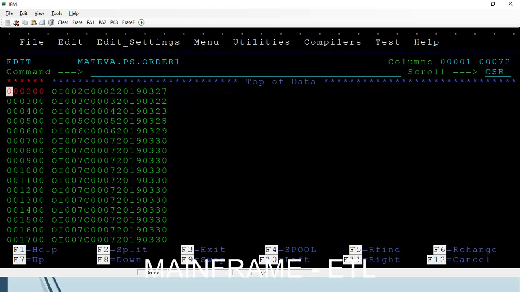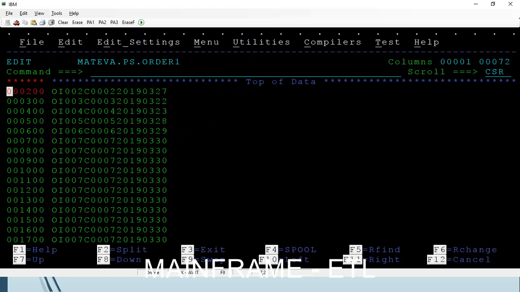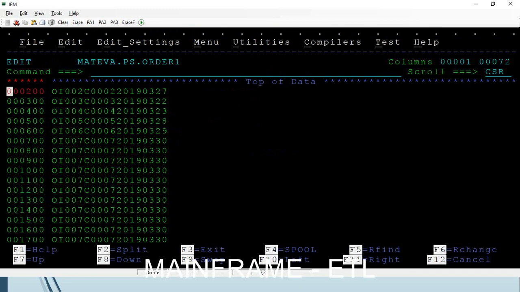By looking at this file, if I just give you this input file and tell you to extract, transform and load, can you do it? No, right? So you need a reference data structure or the file structure of this input file. So what is that? This is what the copybook is. Along with this input file, you will be receiving a copybook with the structure of the input file that you are receiving. If you have this structure, then you can easily design a table, extract this and load it into the respective table, right? Without a data structure, you cannot do anything, right?